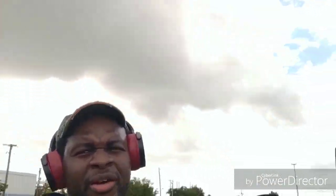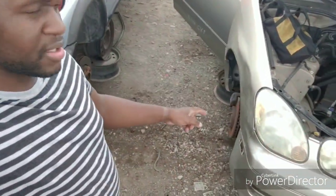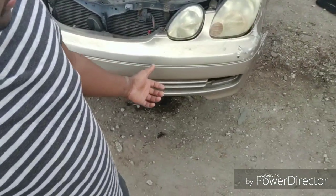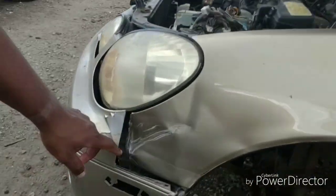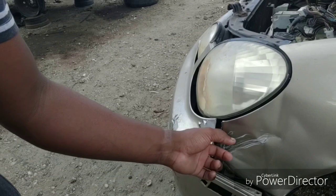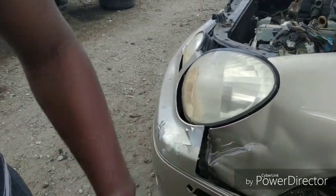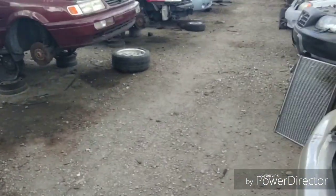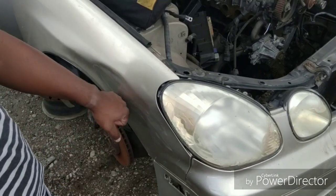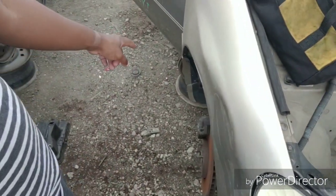So I'm here. Looks like it wants to rain. Hopefully it doesn't. This is the car. I mean, I would have taken the front bumper, but it's messed up right here — just like mine. Same thing I don't want to deal with. We're supposed to bolt on it right here but it's separated from that. So the only thing I'm going to take right now — I'm not even going to take the fender at all. Because the fender, if you can see it right here, is all dented in.